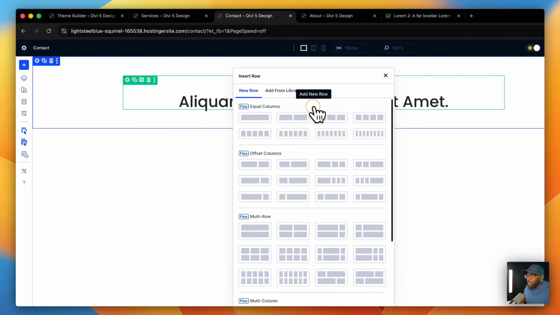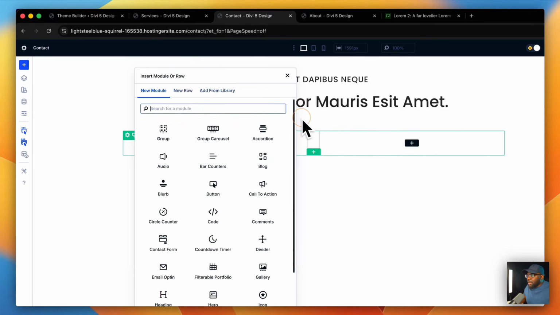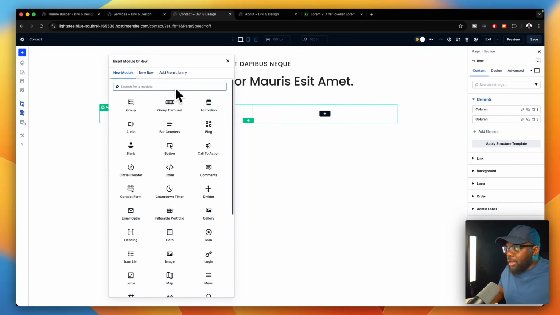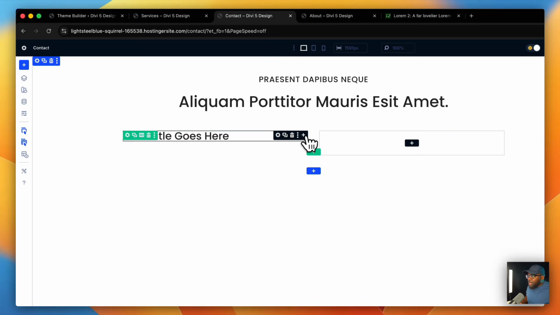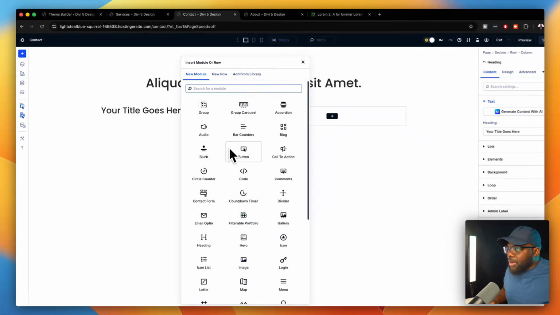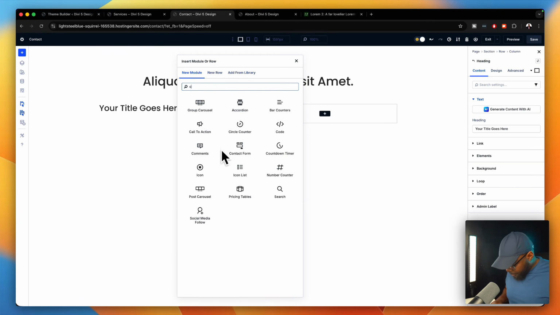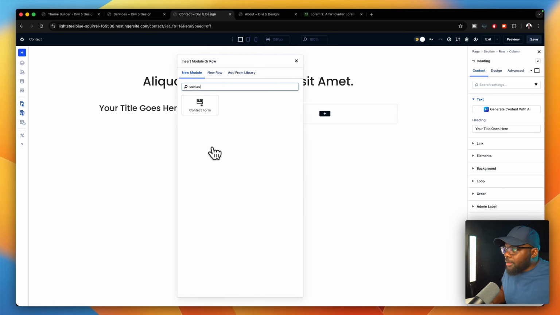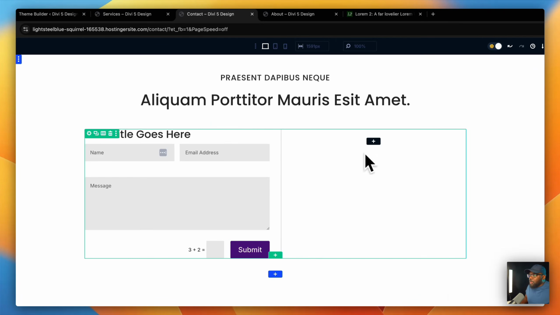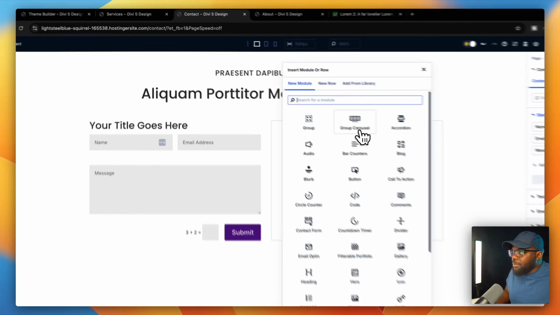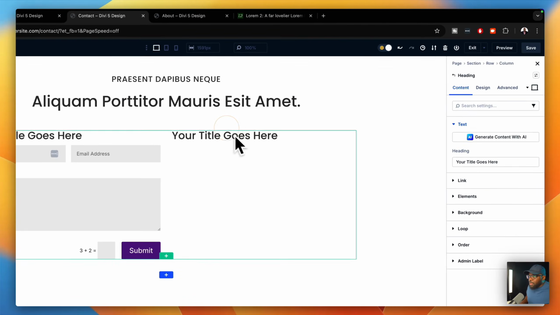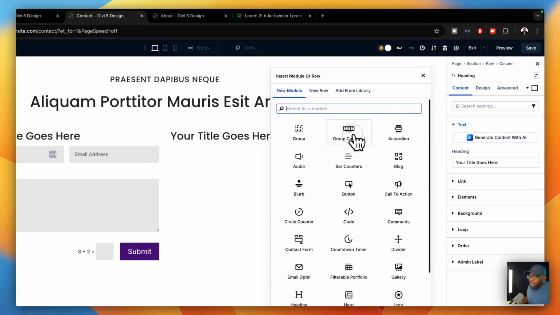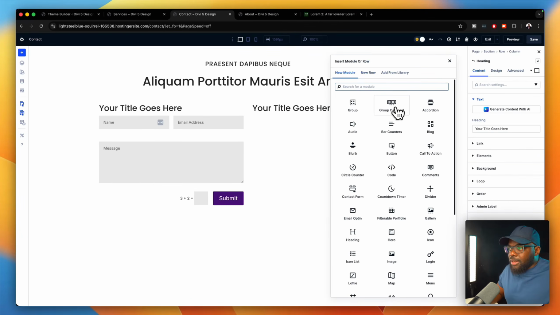And what I need in here is 2 columns. So I'm going to go like that. And then in the left one here, I'm going to have a contact form. But before I add my contact form, I need to add a heading like that. And then click here on this plus button. And this is where I can add my contact form. Here we go. On the right here, I'm going to do something similar. I'm going to add a heading. And then the address. So this is going to be text that I need.